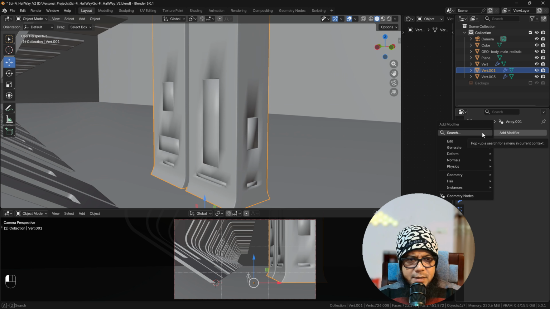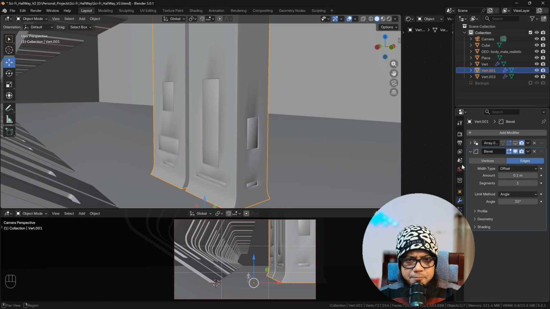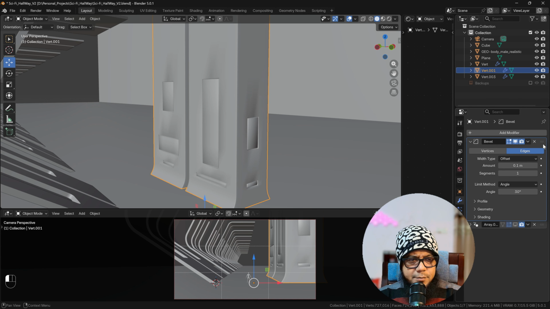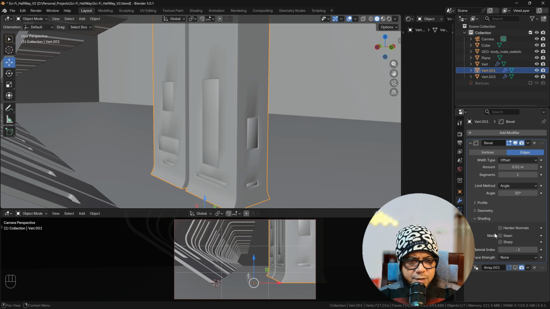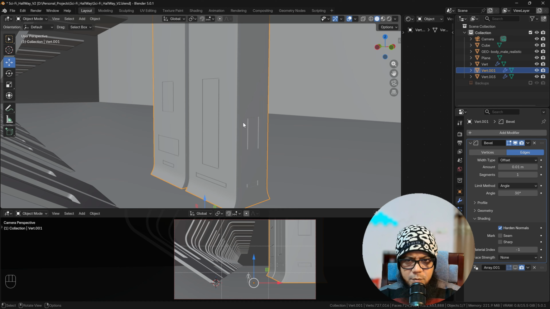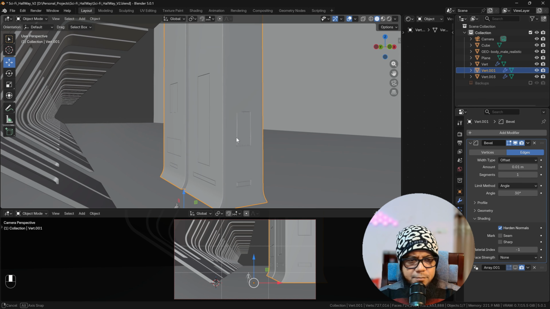To fix that, I will add a bevel modifier. We will use a very small amount. And on the shading options, I will activate the harden normals, and that's fixed it.